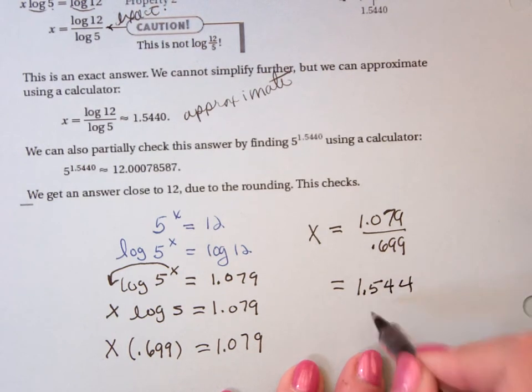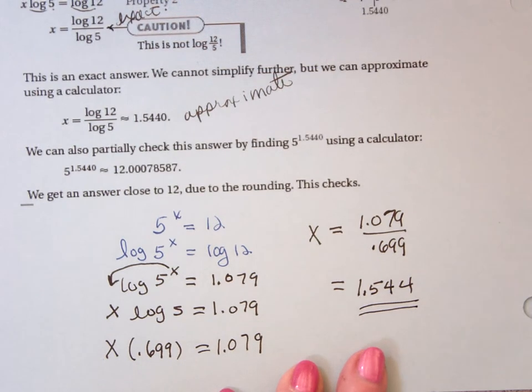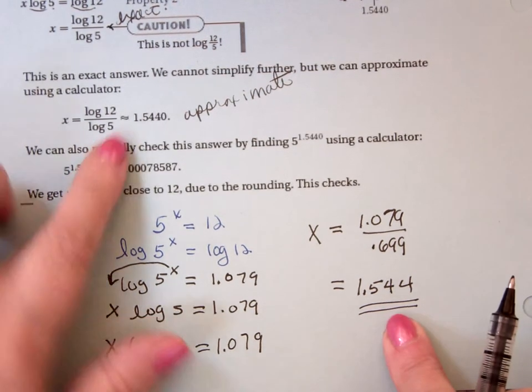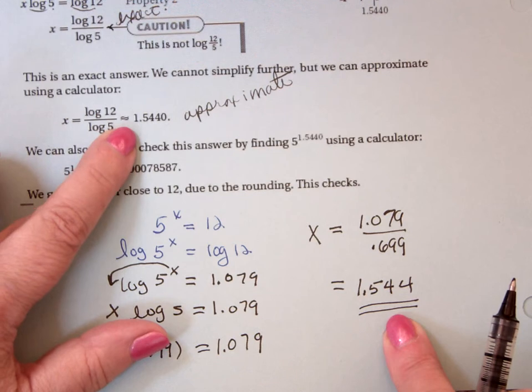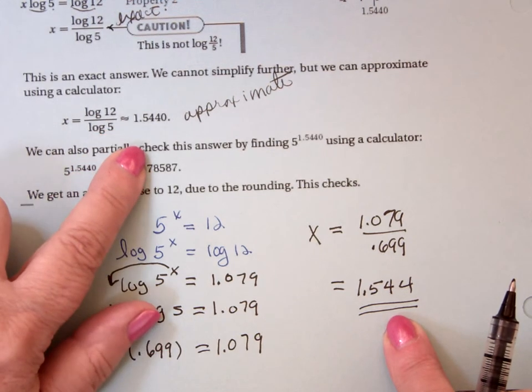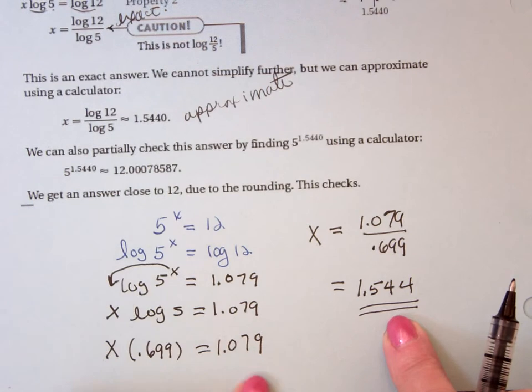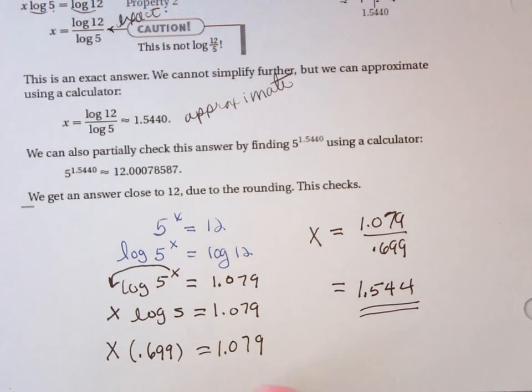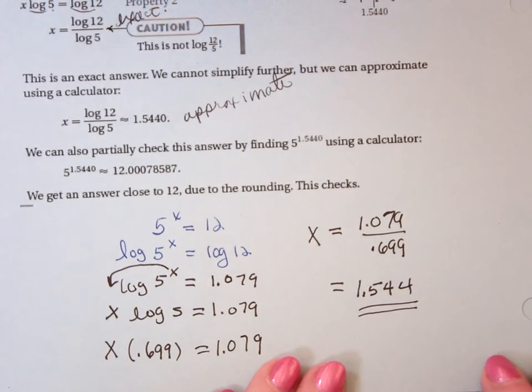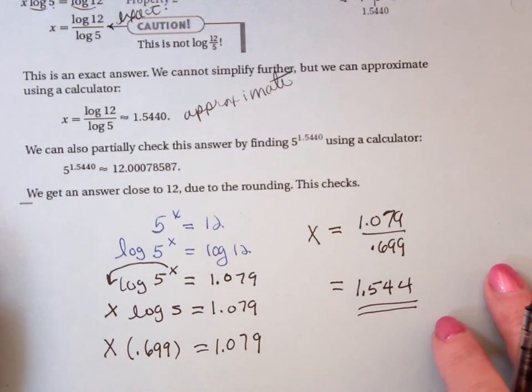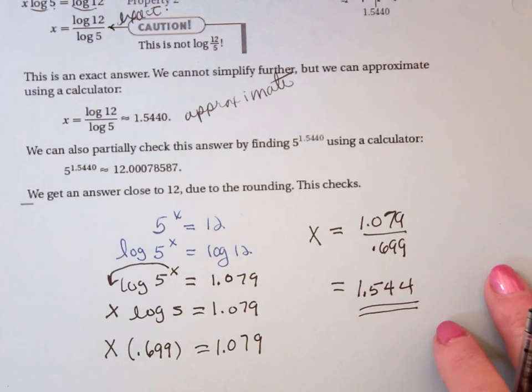So this would be 1.544. Now, I got that number because I rounded. They did this number, and notice we're almost virtually the same, and a lot of it is because I've taken it out to 3 to 4 decimal places. It depends upon how you want to approach this thing. It's not going to be necessarily much fun.